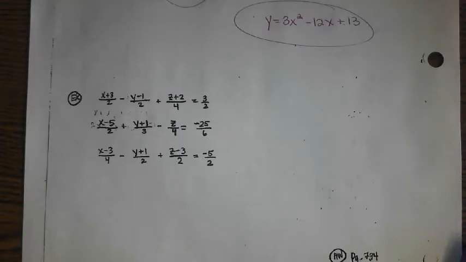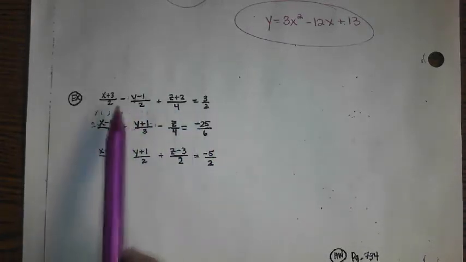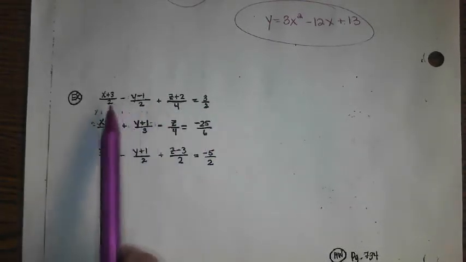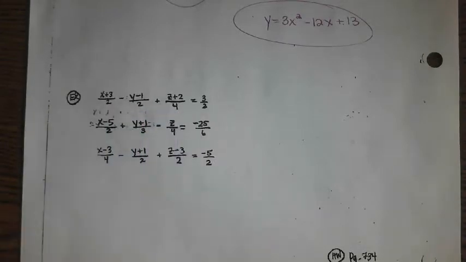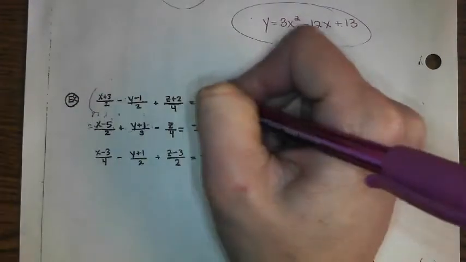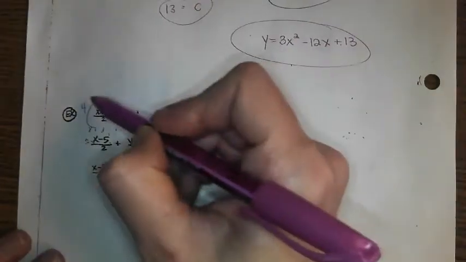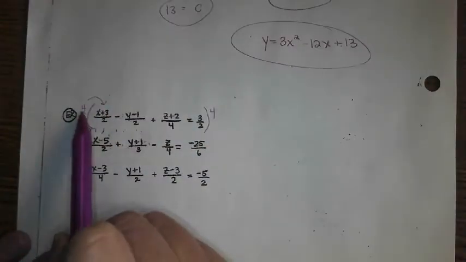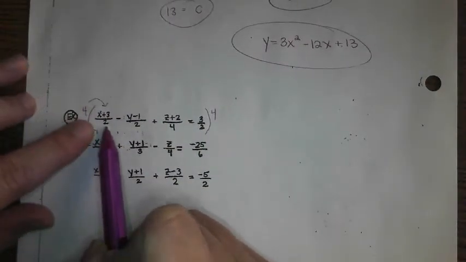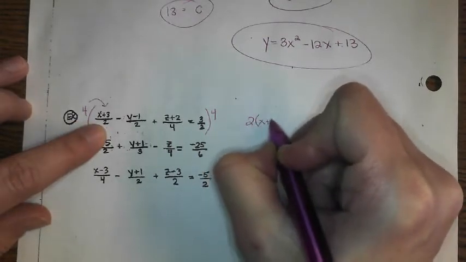Okay. The very last one just looks a lot uglier. Really doesn't need to be, though. We just need to clear those fractions in each problem and then treat this like everything else. So on your first equation, what could you multiply both sides by that would clear a 2, a 2, a 4, and a 2? A 4. So if I multiply both sides by 4, on the left when I distribute, the 4 divided by the 2 is going to reduce to a 2 times the x plus 3 that's sitting there.